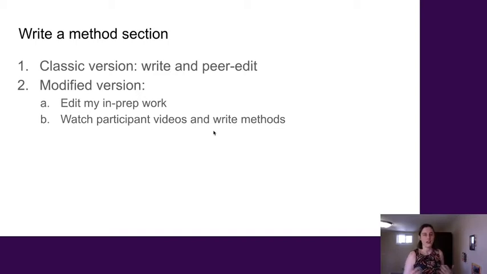Relatedly, if you're doing the kind of research where there are videos involved, or a record of what the actual experimental session looked like, you could watch a video and write the method section, and then have someone who didn't see the video try to understand what happened, right? The comment that we always give students is, what if you read it to your roommate? So why not just actually ask them to read it to their roommate and have their roommate try to do what they said?